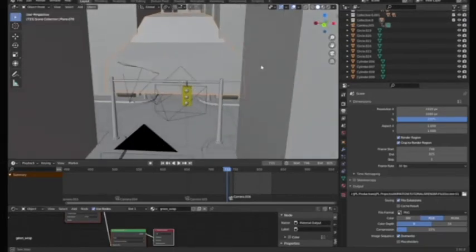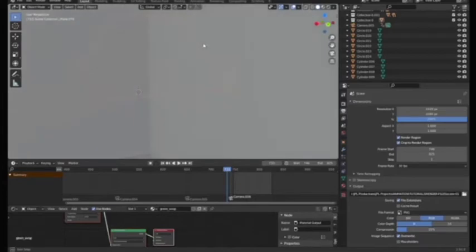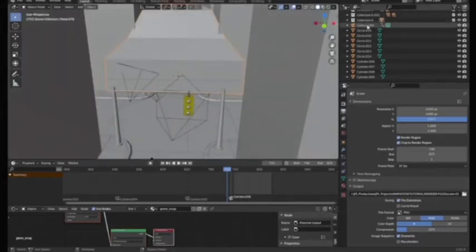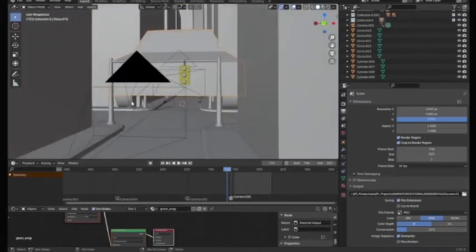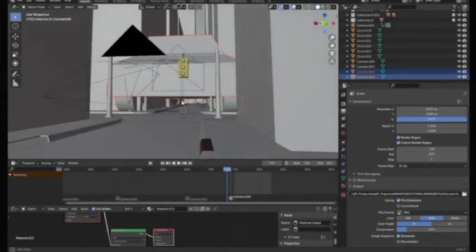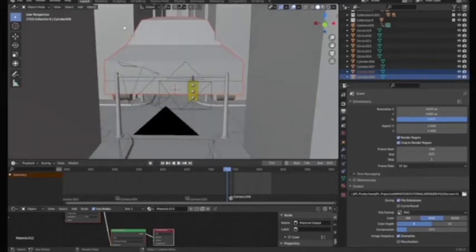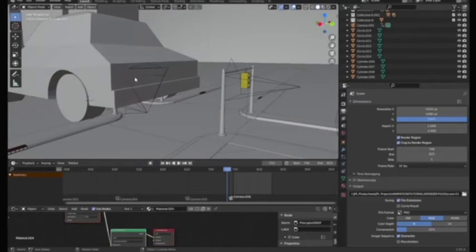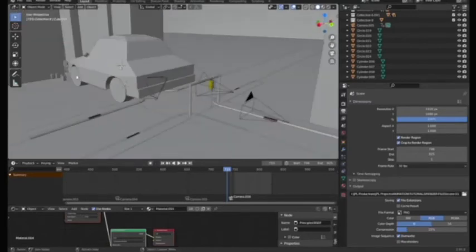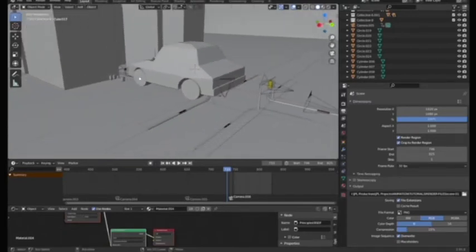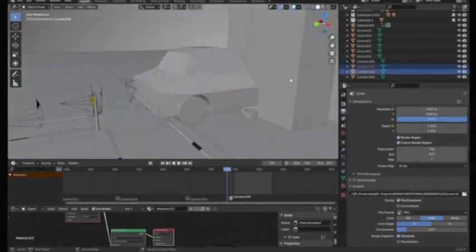So as you saw, I just created a collection, and I'm moving really swiftly here because this shouldn't take very long to do once you're at this point. So I made a new collection, and then I dropped the main part of the car, the body of the car, into that collection. First we're going to hide some of these buildings so that we can see better what we're working on because they're kind of in the way. And we're going to take the car body and the wheels, and move them all into the same collection in a second.